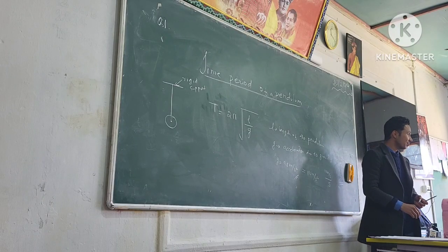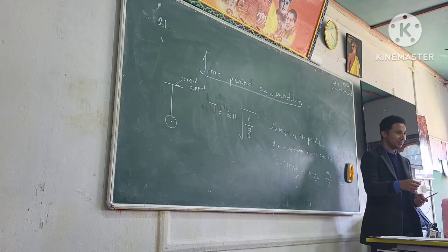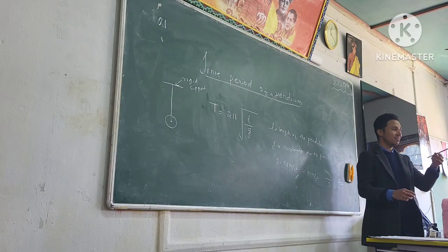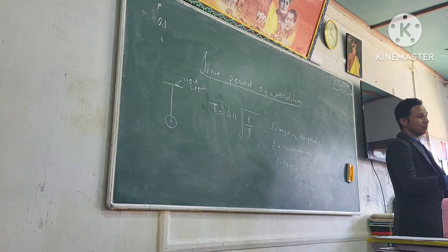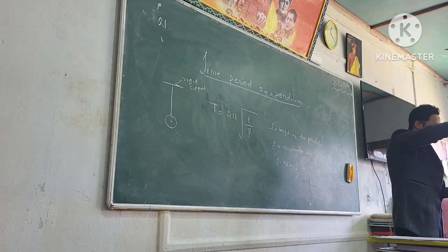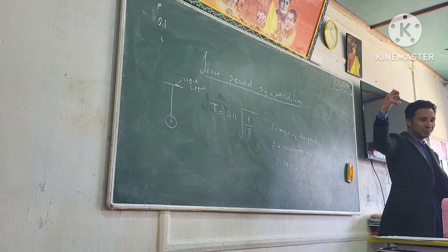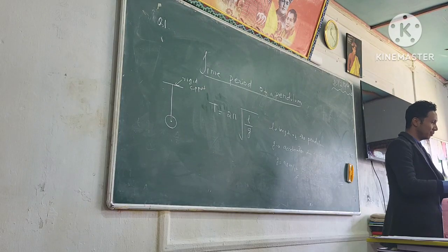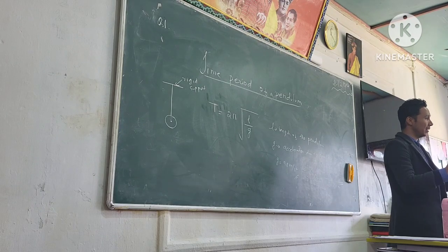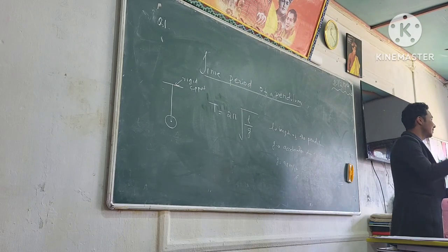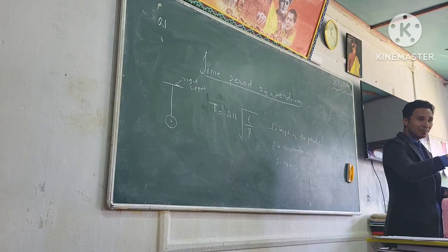Will the feather and coin fall together? The question comes, I'm coming to that. What if I have a feather and a pencil or a coin? Then do they fall at the same time? No. But suppose I have a jar and a vacuum pump, and I take the air out from the jar, creating an artificial vacuum. Now if I make the feather or paper and pencil fall from the same height, they will also fall at the same time. I said independent of size.